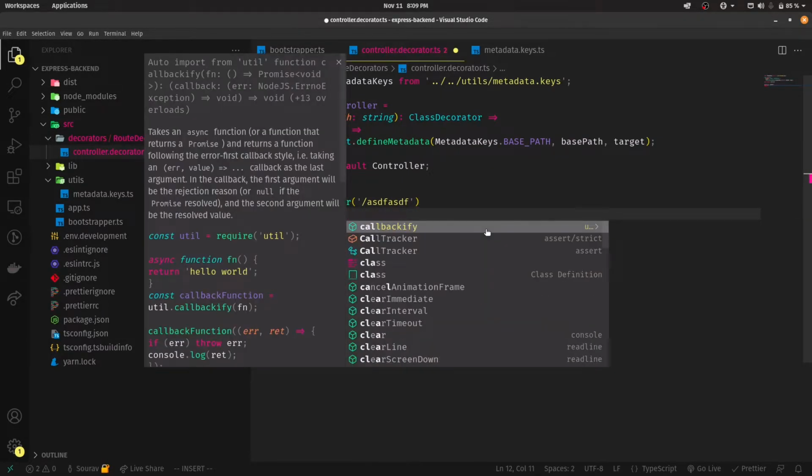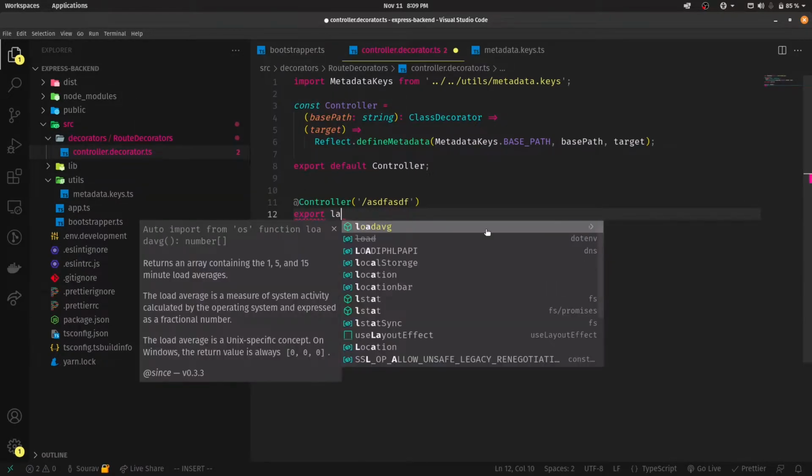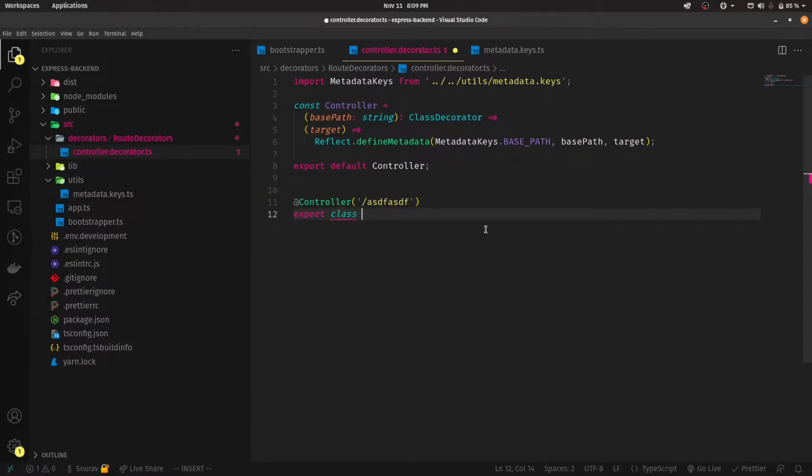Remember, we're using a class-based approach. So you have some class, and this is where this metadata itself will be created. For this class, this metadata will be available all along. That is what this reflect metadata actually does. And by the way, we're defining metadata. We're not accessing it right now.